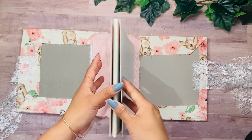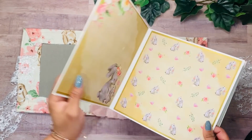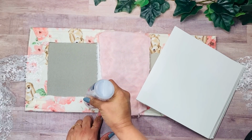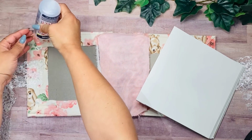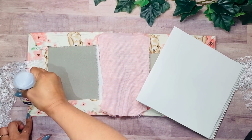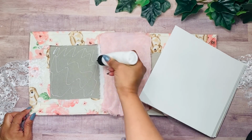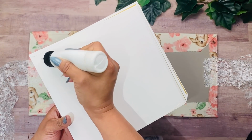Okay, so now we're going to glue our pages to the book cover. So I am just going to glue this front section on the front cover right here, like that. And so I'm going to add my fabric glue. And then I'm going to add the other glue right here. Okay, and then just a little more glue, just in case.